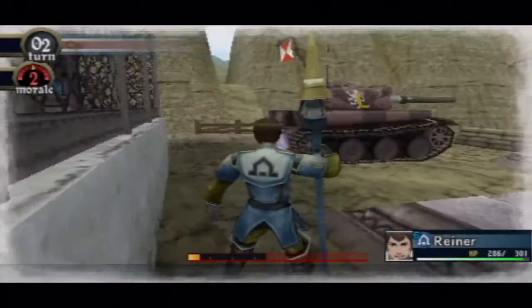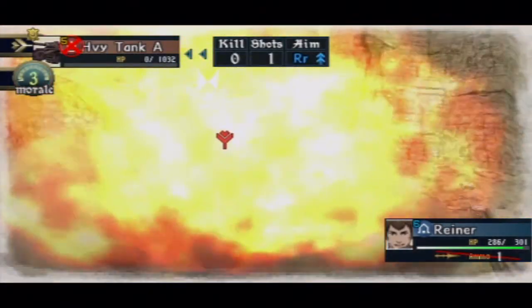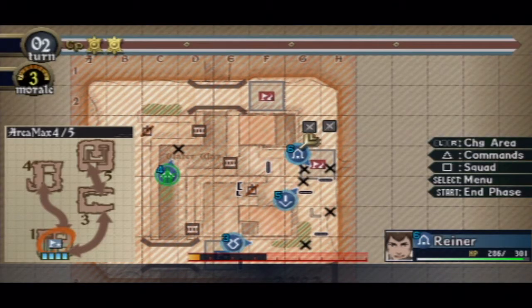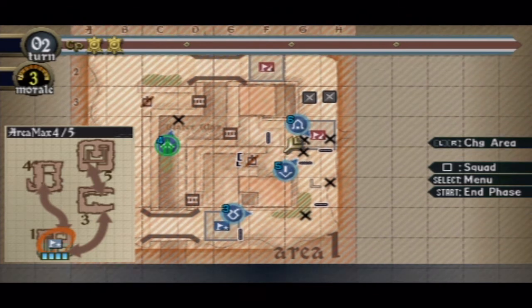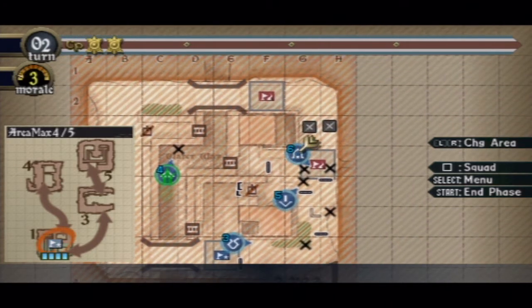Let's get started. All right. Okay, how's their CP? Oh, somebody's gonna die out here. Alright, how about this? Tank's gone. So what we're gonna do... should have enough to evacuate everybody.